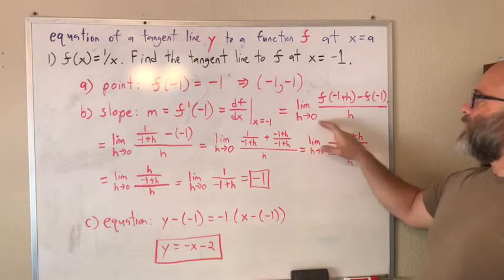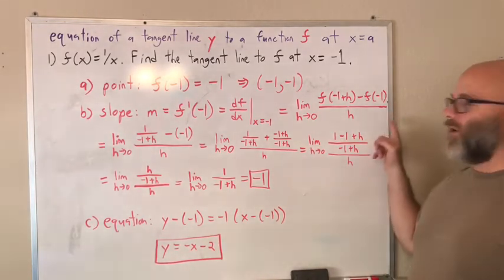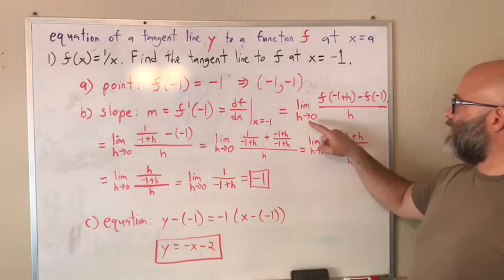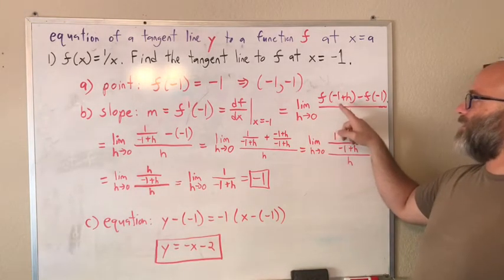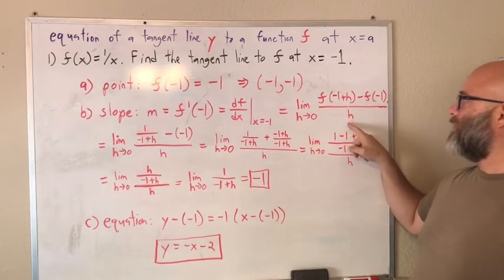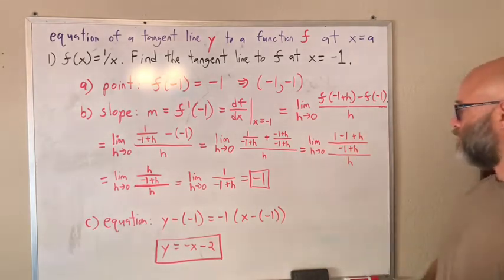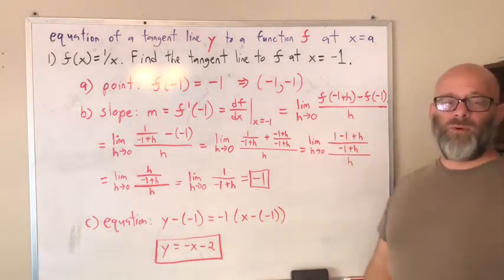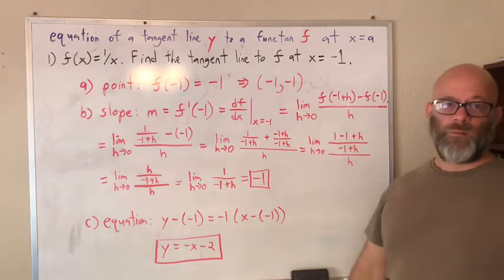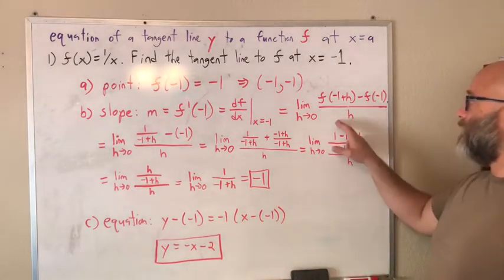All right, now we're going to use the alternate definition of the limit. We saw this earlier. This is the limit as h approaches 0 of f of -1 plus h minus f of -1, over -1 plus h minus -1, which just becomes h in the denominator. This definition for the derivative at a point is preferred by Saxon, but you have to know both for the AP exam, so here you go.